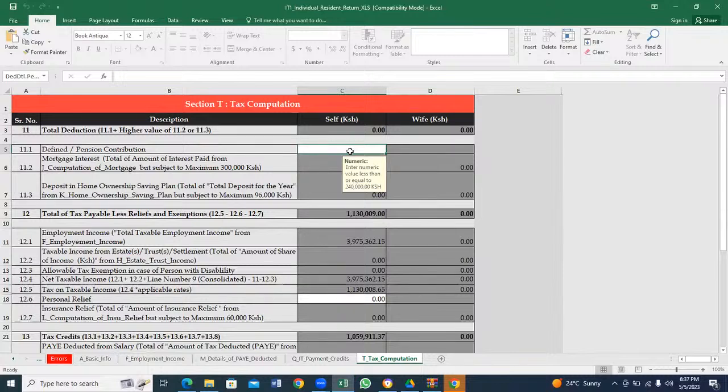So here is more of like a reconciliation sheet to reconcile whatever you fed in sheet F and sheet M, especially what you fed in sheet M. What you've self-declared in sheet M, we are reconciling it here so that we don't have such a huge variance. So how much was the pension contribution that we claimed against the 3.9 that took us from 3.9 to 3.8?